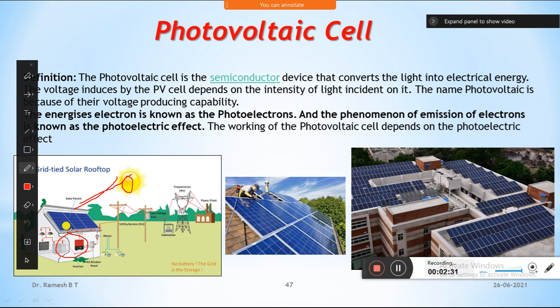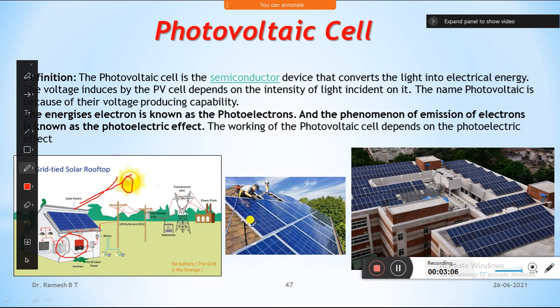This energy conversion device, which is used to convert sunlight into electric energy by the use of the photovoltaic effect, is called a solar cell. With the help of the photovoltaic effect, it converts solar radiation into electric energy. A single converter cell is called a solar cell. Here is one single cell, or more generally it is called a photovoltaic cell.